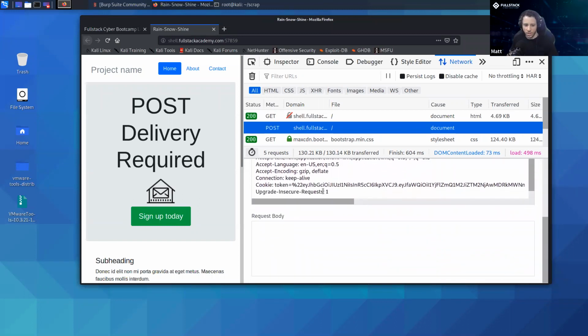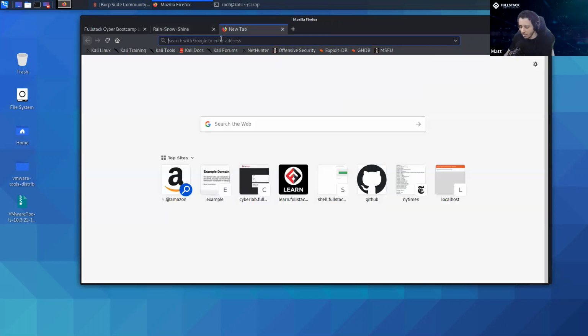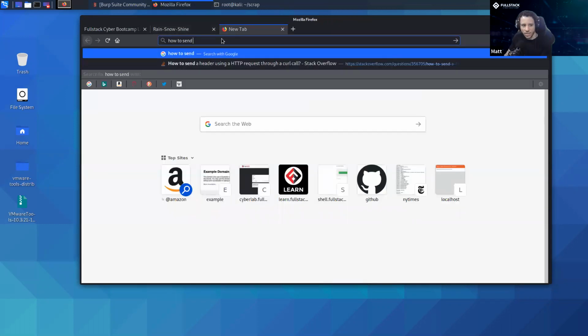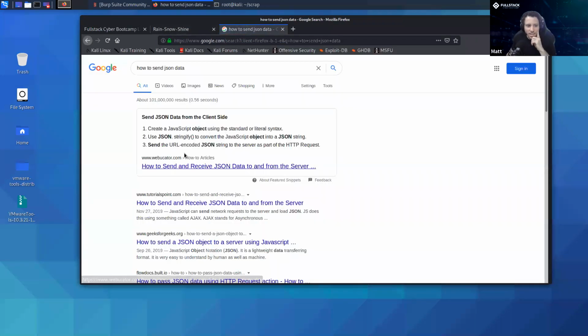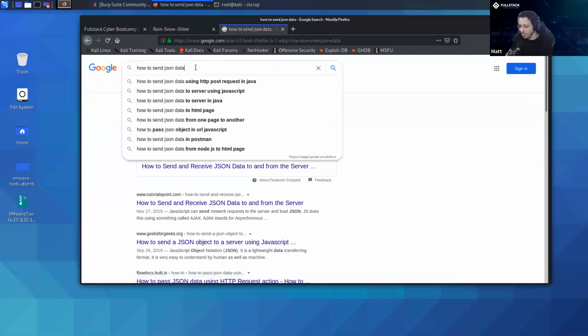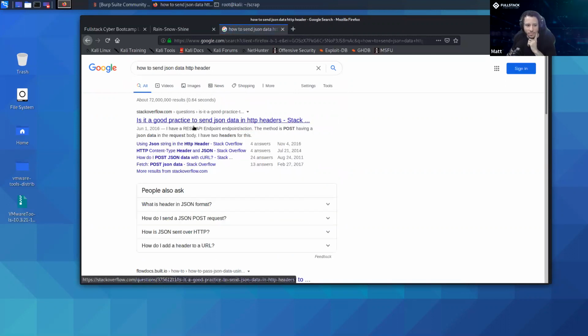And at the bottom, I want to add a header to tell it what type of data is in the body. If I didn't know that, I'd probably Google something like how to send JSON data through browser, or send JSON data HTTP header.